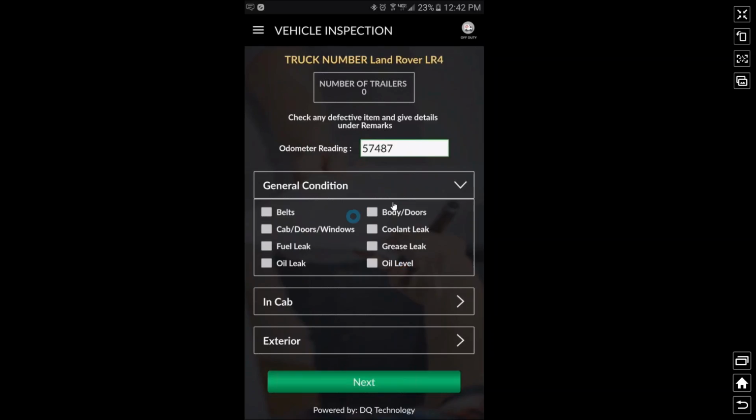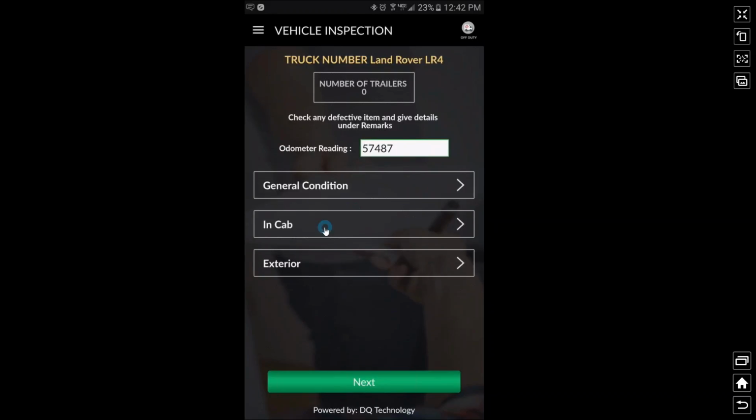General condition questions, anything that is a problem, your user would check. So if there was a problem with the body or the door, you check that particular box. In-cab, exterior, these are the 3 main conditions that are going to apply to all vehicle inspections. And then you have the option to build what we call add-on inspections.